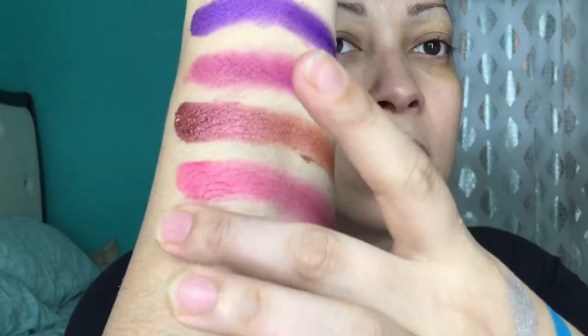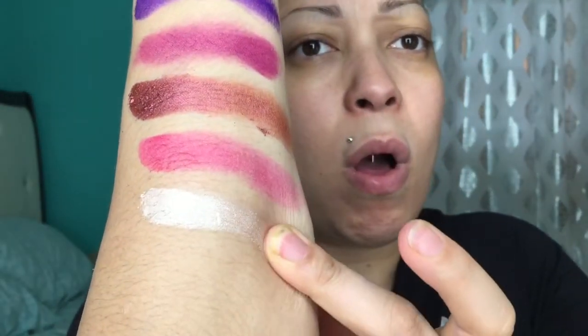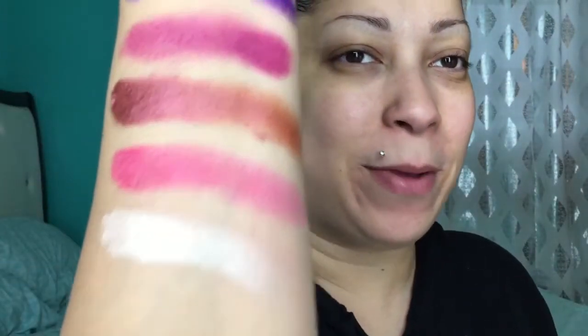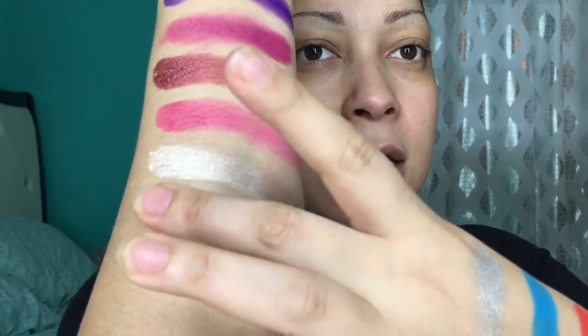So quilly. Okay, next is Giza or Giza. Oh, that inner corner though. Brow bone status, inner corner status right there, baby. Next is Burkina. Burkina is a nice crease color.